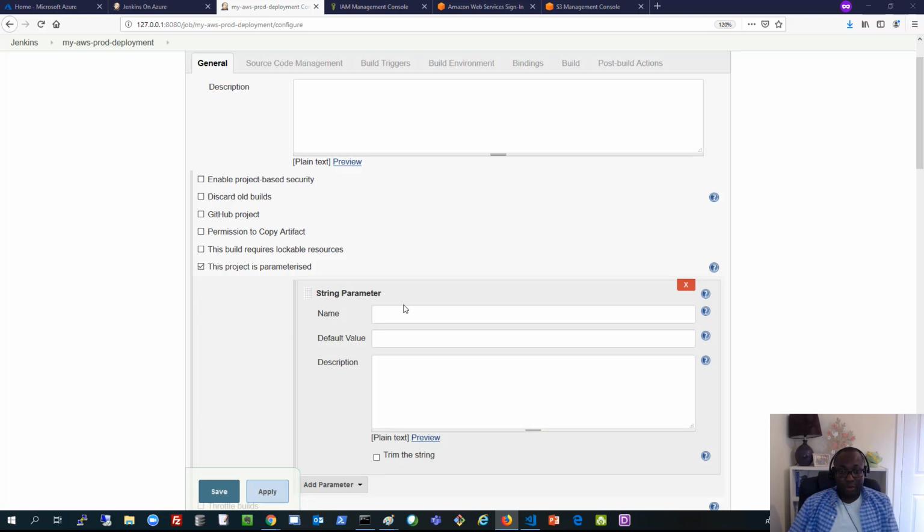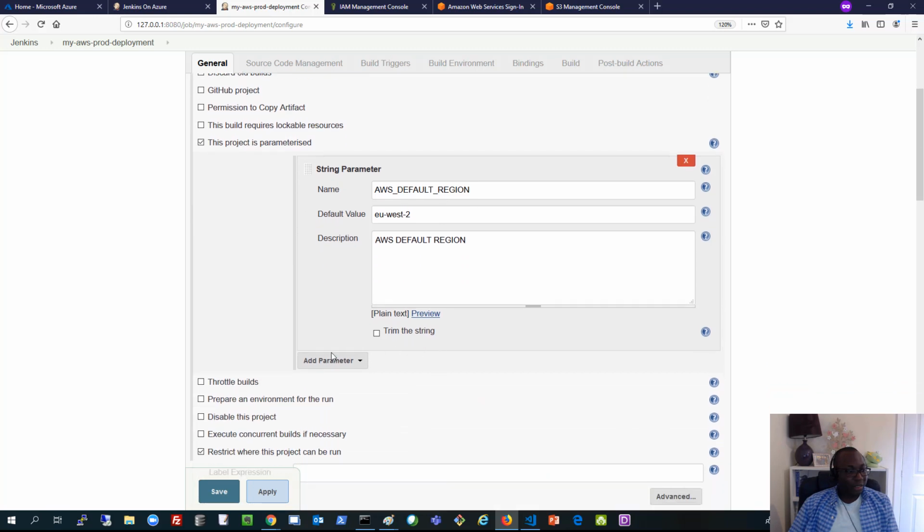I'm going to give it the name AWS_DEFAULT_REGION, and the value I'll be using is eu-west, which is the London region. I'll specify the description, AWS default region, and that's the only parameter I need to add. So that's all good now.